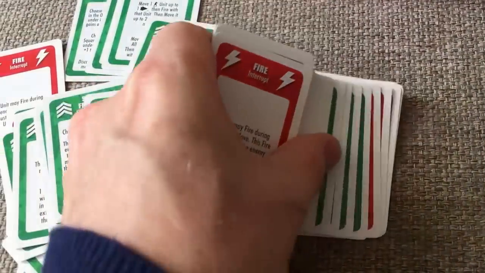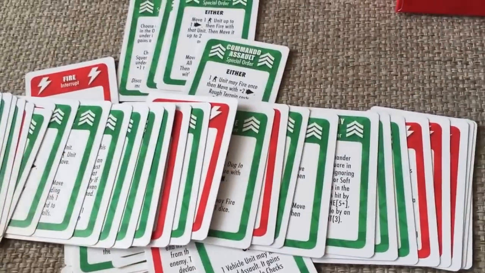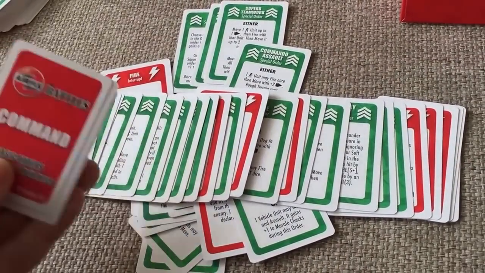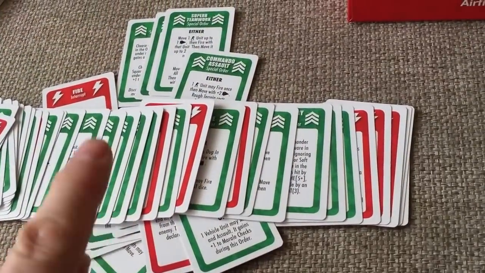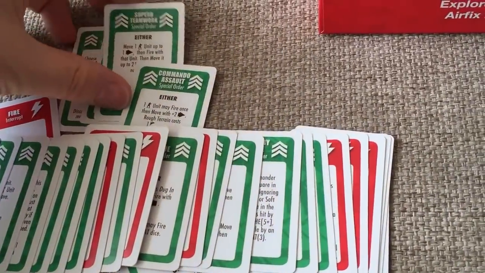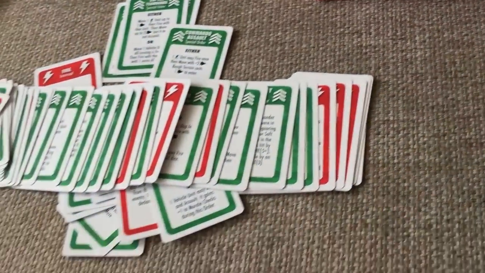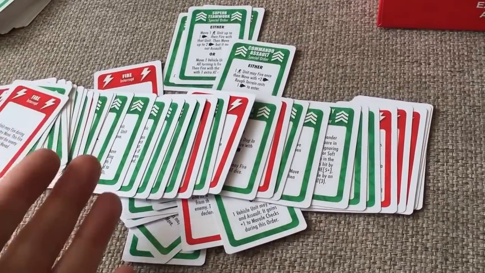So you've got quite a substantial deck here with loads and loads of possible orders in. It's going to give you lots of different strategies. You can always use one of these to move and fire. But all these cards will give you lots of exciting choices to affect your strategy. And there's always 2 choices on the main side. So the game is going to be quick.